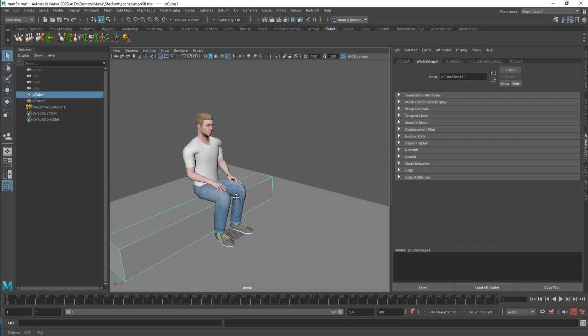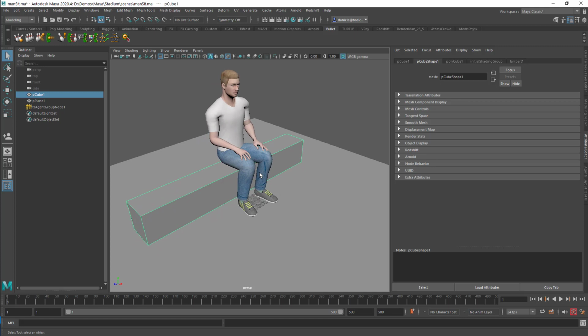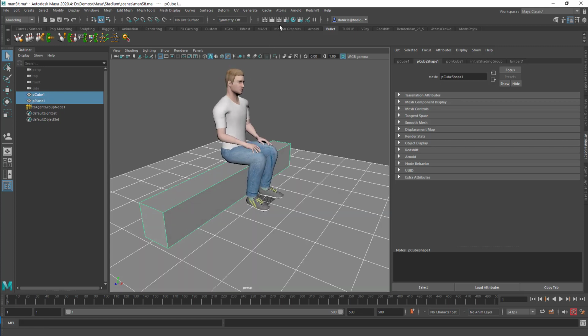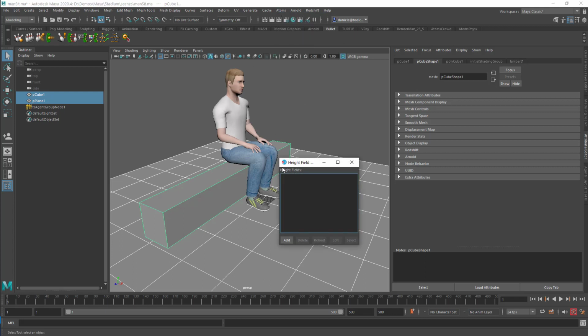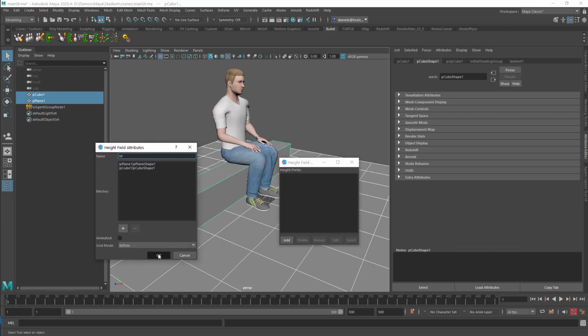But anyway, if you really wanted to fix this for all the characters, you would need to find a solution for that. So with Atoms, we have created some tools that will help you fix this kind of situation. The first thing that we're going to do is create an iField with the Height Field Manager. I selected both the cube and the plane, so that those are going to make my iField.